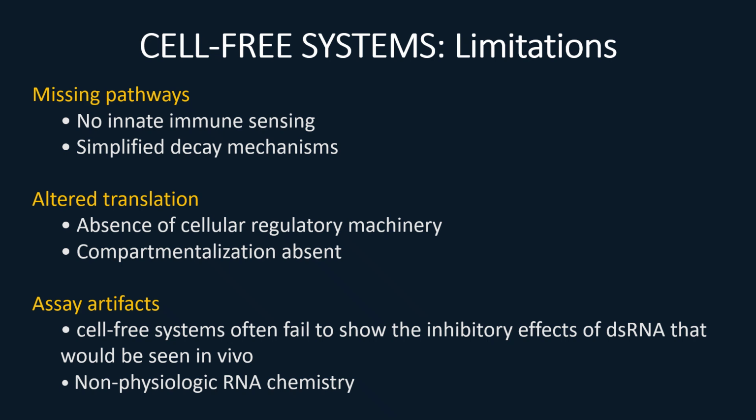So it means cell-free measurements reflect more of the assay environment, the physics of that, not necessarily the full biology of living cells. I mean, we're not saying these systems are wrong, but it means their results must be interpreted within the context of what the system can and cannot represent.